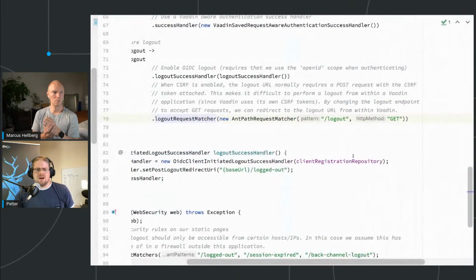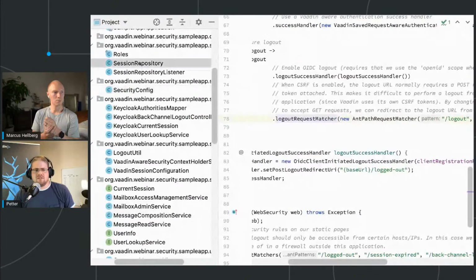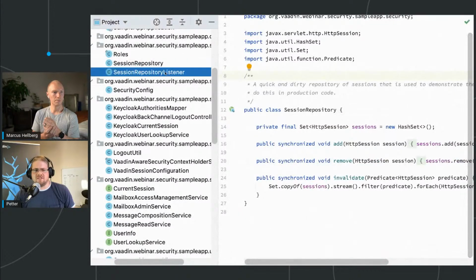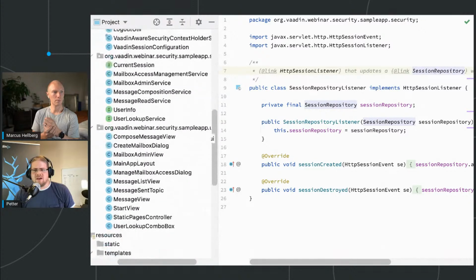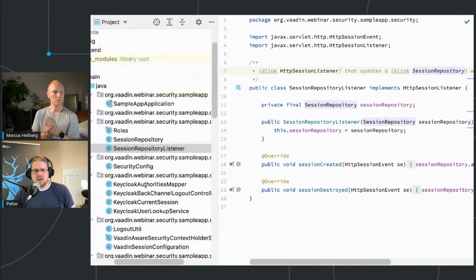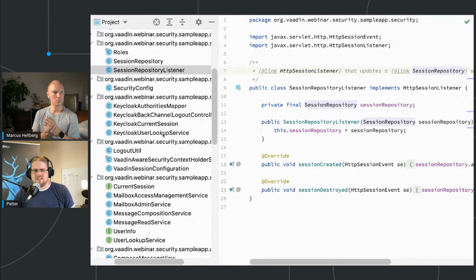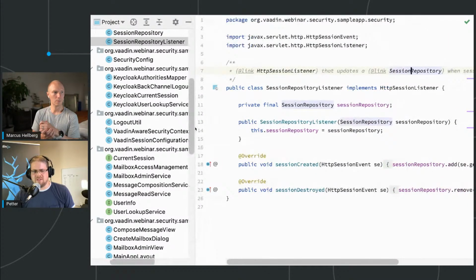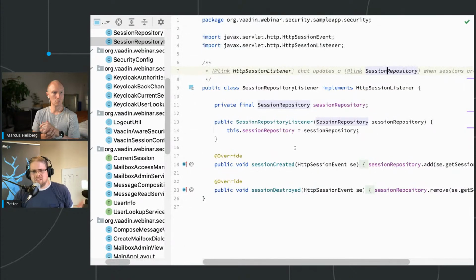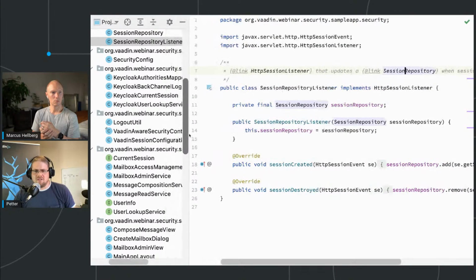I've shown how to do this in the source code. That's what we have, these session repository listeners, and so on. But I think we won't have time to look at it in more detail right now because we have a lot more material to cover. But if you're interested in back channel logouts, check out the source code.